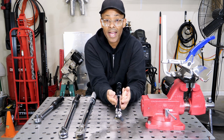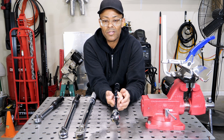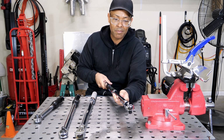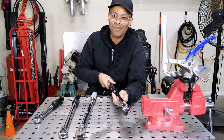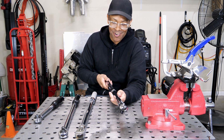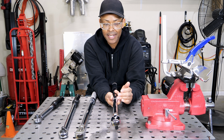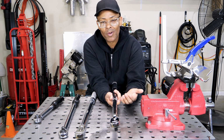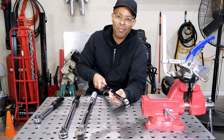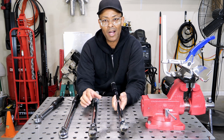But the digital, you have to get used to it. So if you've never used the digital torque wrench before, it's something that you're going to have to get used to, because I remember the first time I used mine, I was torquing something down, and then I just kept going because I was waiting for that click, and then it just started beeping and vibrating, and I was like, oh no. I didn't overshoot my torque by a lot, but it was just something that caught me off guard because I was waiting for that click. And so now when I torque something, I'm really creeping up on that torque, whereas with the click style, I kind of just went in with more confidence.